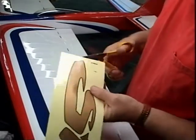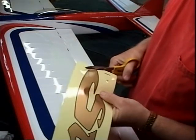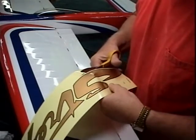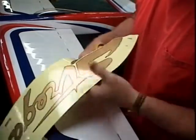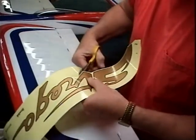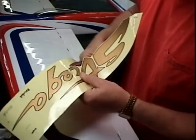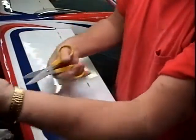Now we get to the more fun things, the cosmetic part of this. One of the things I learned when I did the Brodak Cardinal ARF, I was uncomfortable with the decal, and I realized I was treating it like a decal, soaking it in water, that was the problem. So again, reading the directions is always the answer. But these decals, if you try to apply them in a different way than what's shown in the directions, you run the risk that it's going to be a problem.